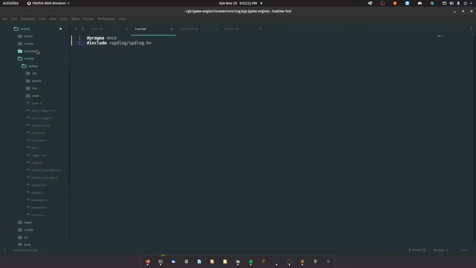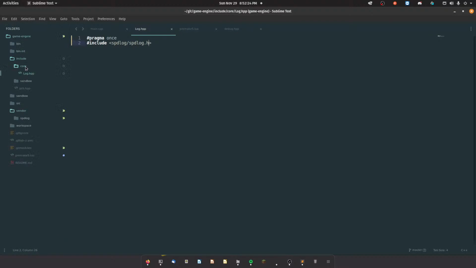But yeah, that's pretty much it for log. Not it, but I need to create a logger. I do want to create our different loggers. So what I'm gonna do is, I already wrote this code once. I don't want to write it again.